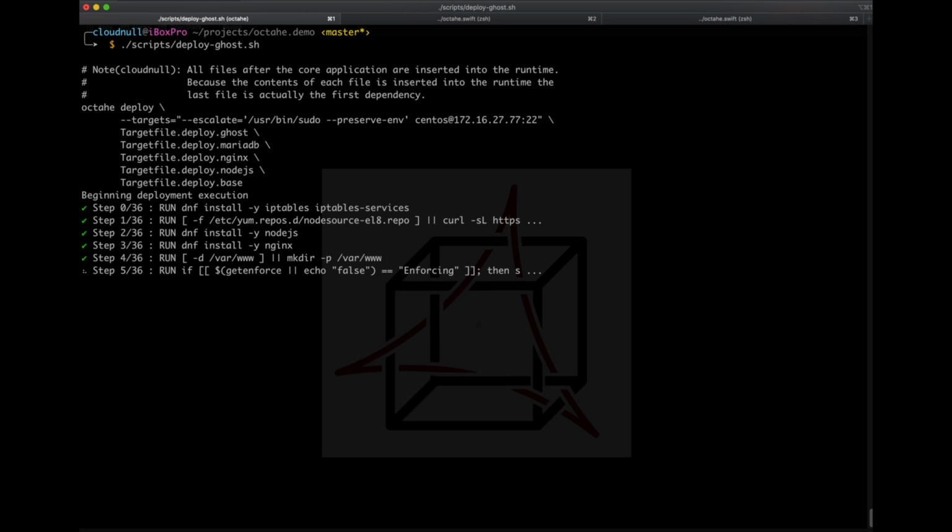At this point, NodeJS and NGINX have been installed, and the SELinux policy for an HTTP style environment, or target, is being processed.